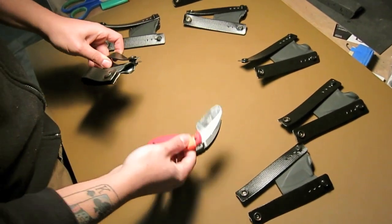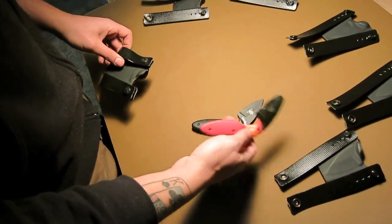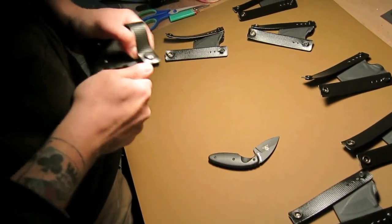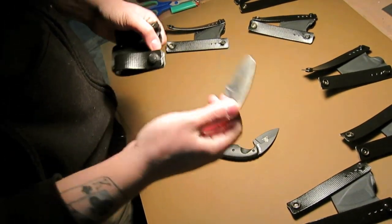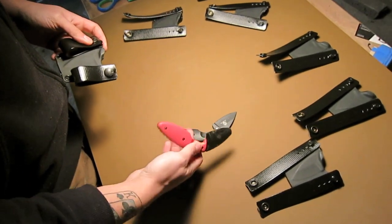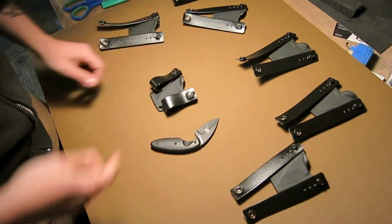So the sheath is compatible with the trainer. Obviously, there are small differences in terms of the blade shape and everything between the fighting knife and the trainer. So the retention is a little bit different, but you can make it work and you can make it function in terms of your training. It'll draw just the same, but getting it back in is a little different. But hey, it's training, and we'd rather build it to be perfect for this knife than compromised for both of them.